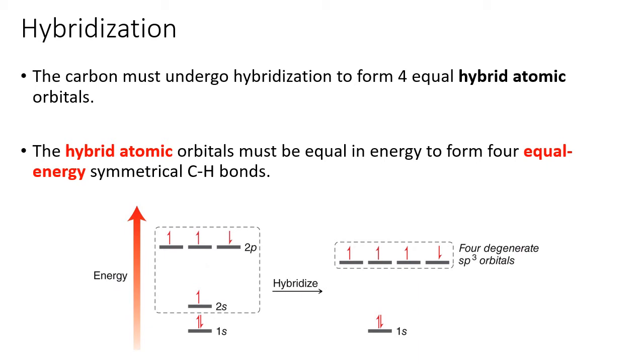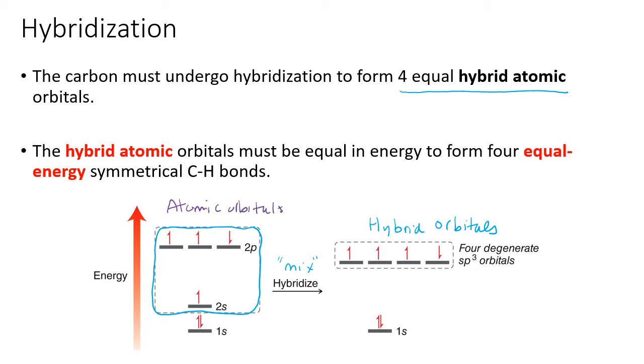So next, our 4 atomic orbitals must become 4 equal energy hybrid orbitals. So imagine taking all 4 of these, the 1 2s and the 3 2p orbitals, throwing them together, mixing them, hybridizing them in other words. And when you get them out, you get 4 degenerate new hybrid orbitals that are all equal energy. And we have to give our new hybrid orbitals a new name. So we name them based upon the atomic orbitals that were thrown into the mix.